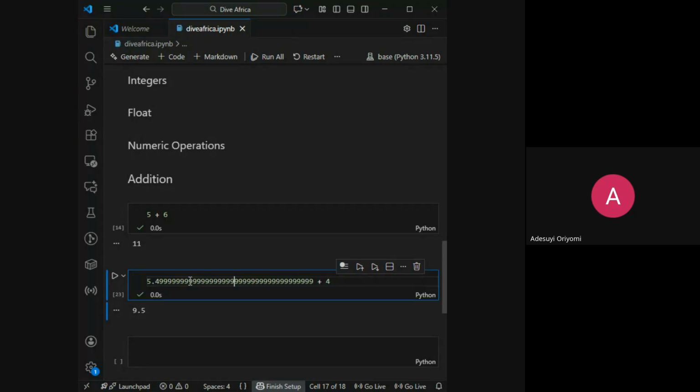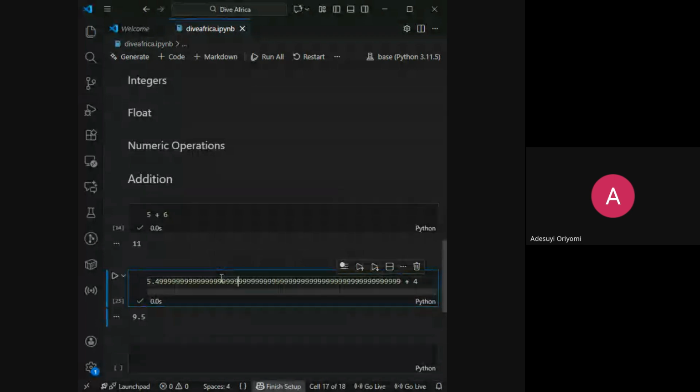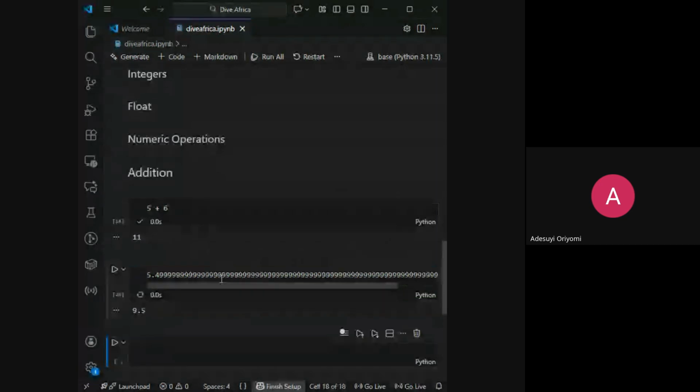Let's find out. We're still at 9.5. Now you see how long it is, and I've still not gotten a 10. So imagine just how many nines you have to infinitely type in for us to get a 10. I've given up. We're still at 9.5. See how many nines I've added?